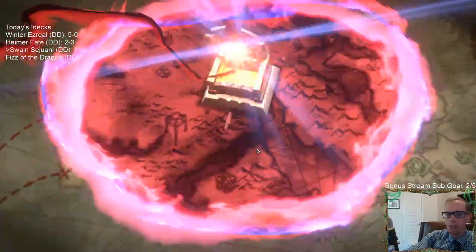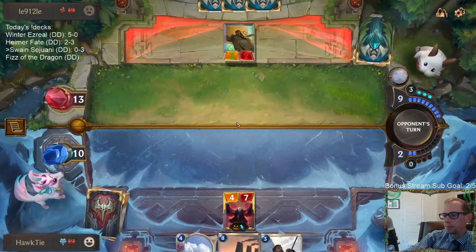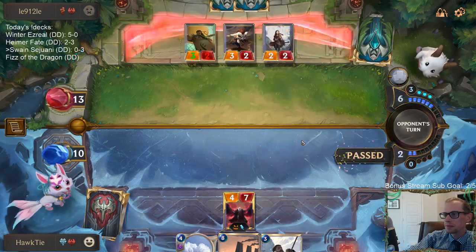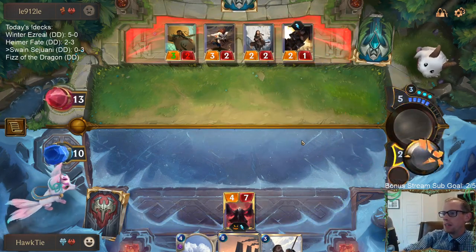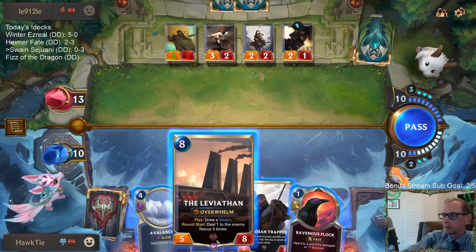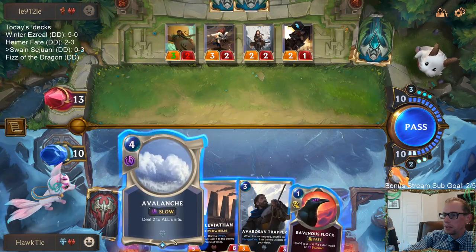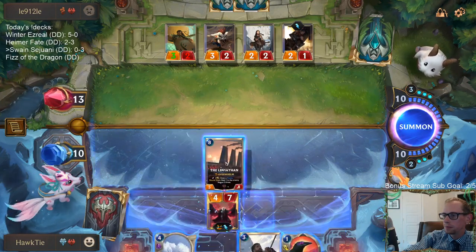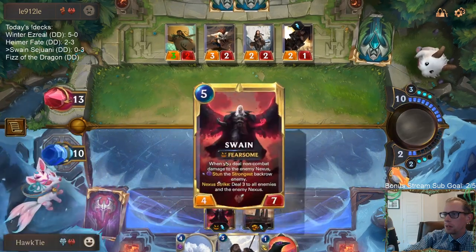Whoops. I couldn't kill the keg. I wish I could, but I couldn't kill the keg. See, Avalanche is great. I have to say, Avalanche has looked pretty good. So all 3 of their gangplanks are dead.